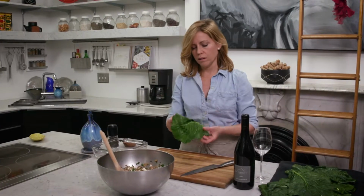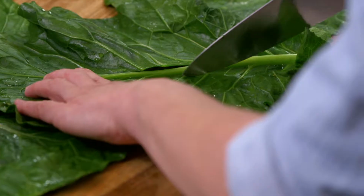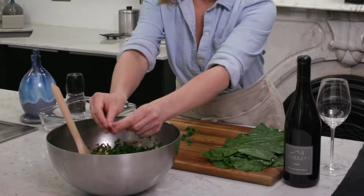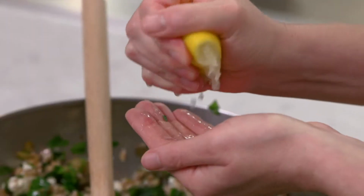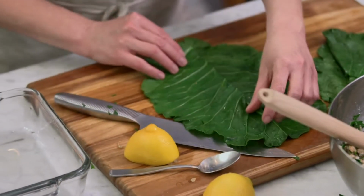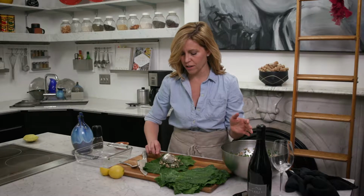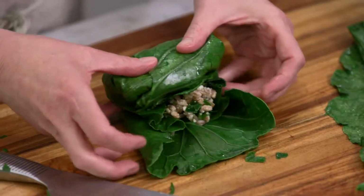So now, I'm gonna pick my 6 favorite leaves, probably the biggest ones. Then the others, I'm gonna chop up and add to my farro mixture. Stir all this up, and then I'm going to squeeze in some fresh lemon juice. This is what makes it really, really fun. Right in the middle of your leaf, just put in your farro mixture. All you're gonna do is roll this up like a burrito. It's very, very easy.